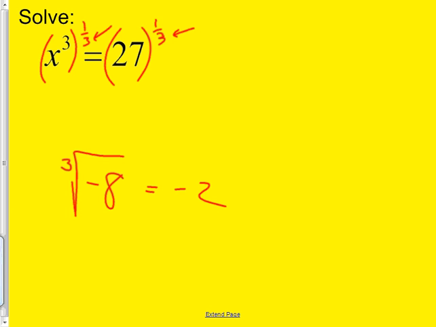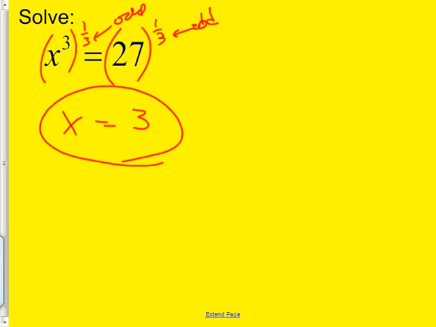But only the even ones are the kind where you need absolute values. If these numbers are odd like this, a 3 and a 3, it's an odd root. It's not a square root, and it doesn't need a plus and minus. Therefore, this one doesn't need a plus and minus. It's just 3. Any questions on that? All right, so if you do a fraction power, be careful, because half the time you need to do absolute value and you get 2 answers. The other half the time, when they're odd roots, you don't need absolute values, and you'll just get 1 answer.